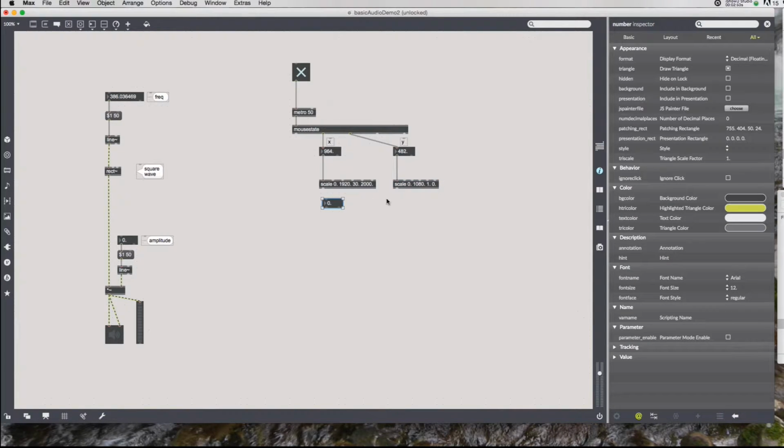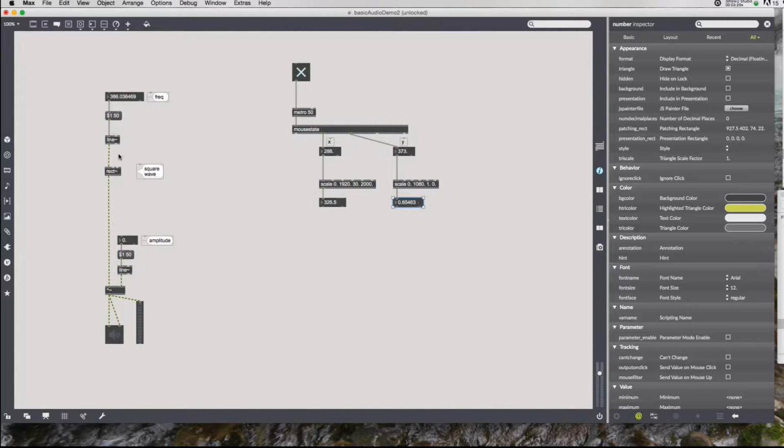And I can hook up floating points to each. And you can see that the decimal factor changes what it displays if I make it bigger, and you can see it round as I shrink it, but it doesn't change what's actually being sent, it just rounds what's displayed. So the output is still the same. So there's my X and Y scaled. And I can send these now to control frequency and amplitude. I've done a little simplification over here.